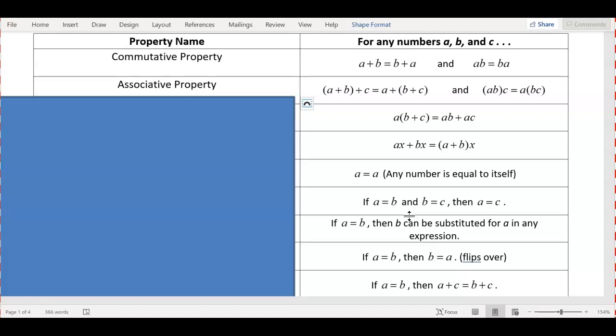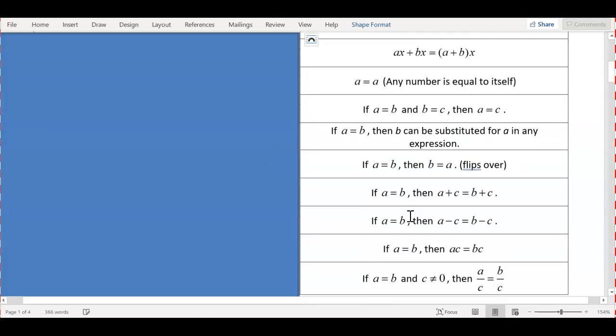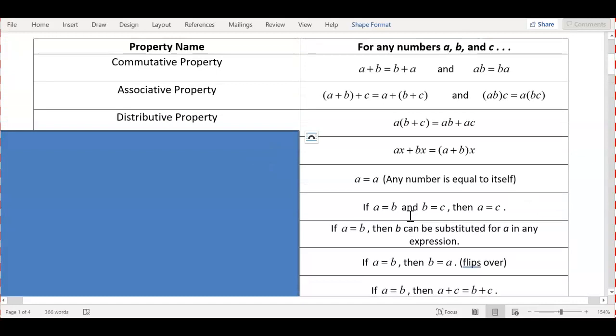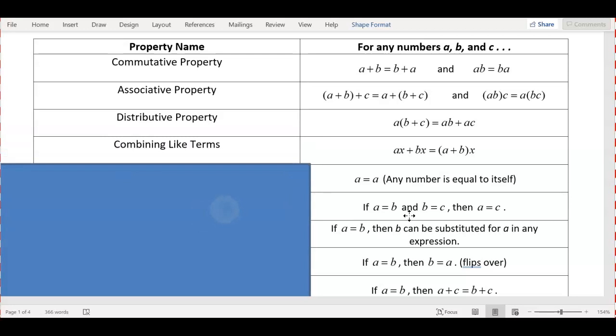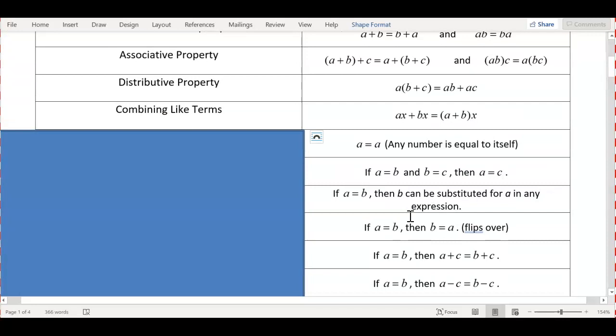Now, this is what we just did this morning. If you have a number outside of a parentheses, you're going to multiply it into the whole parentheses. What's that called again? Yeah, distributive property. Cool. So again, if you multiply into a parentheses, distributive property. The next one, if you have two things that have a similar term, x and x, you combine them together, that's called combining like terms. We've done combining like terms before. Okay, if you have more than one x or more than one number, you can combine them together. Combining like terms.